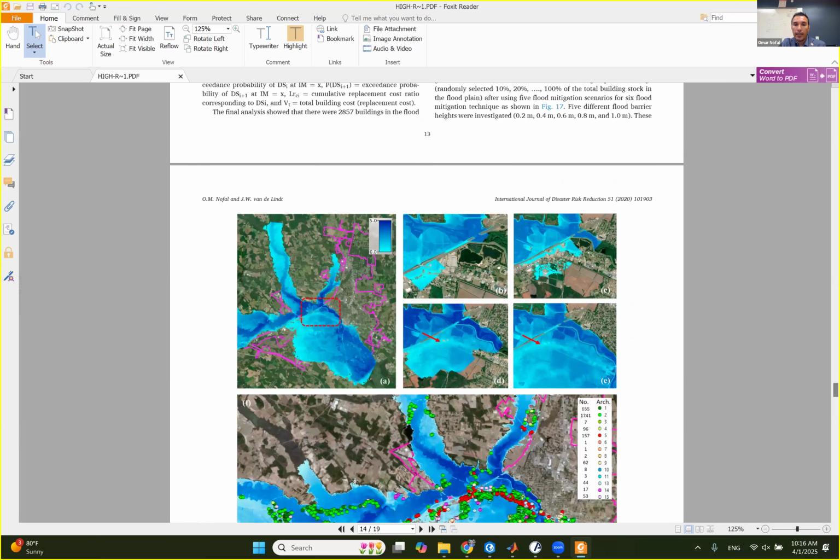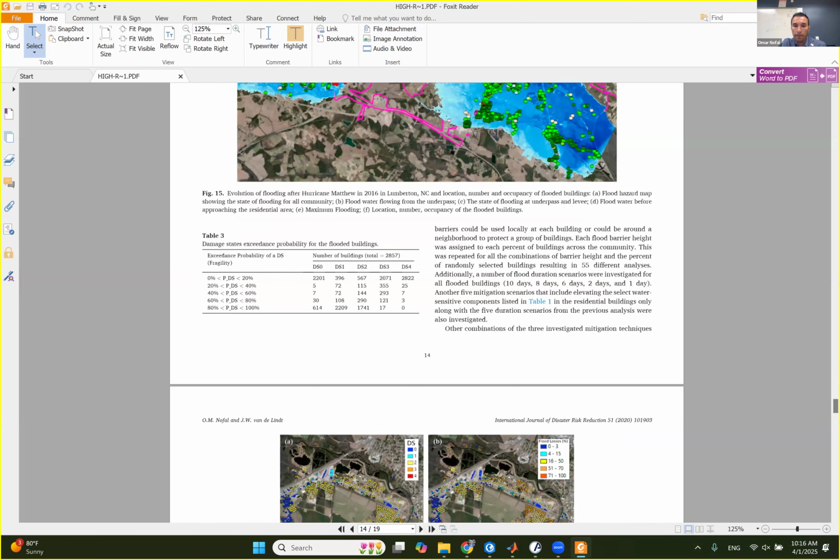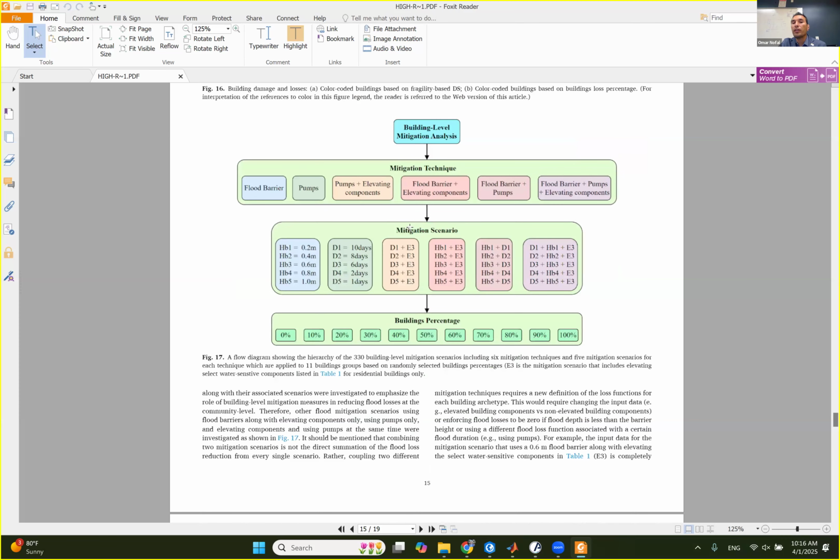And here I'm showing my flood simulation. And here's the combination. I did 320 mitigation scenarios. I investigated flood barriers and pumps, and this is the barriers, and this is the pumping scenarios. And I did pumps with elevating water sensitive components, and barriers with elevating components, and barriers with pumps, and I did all of them.